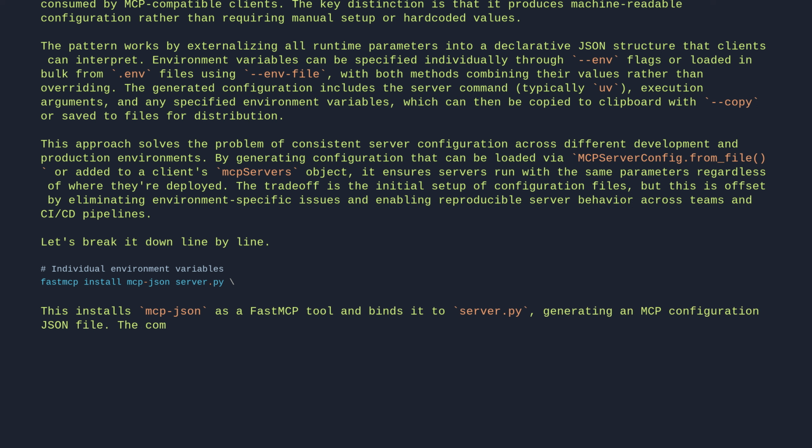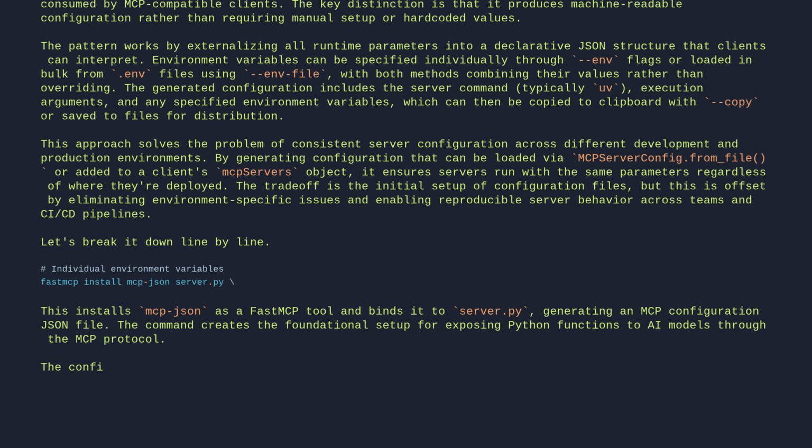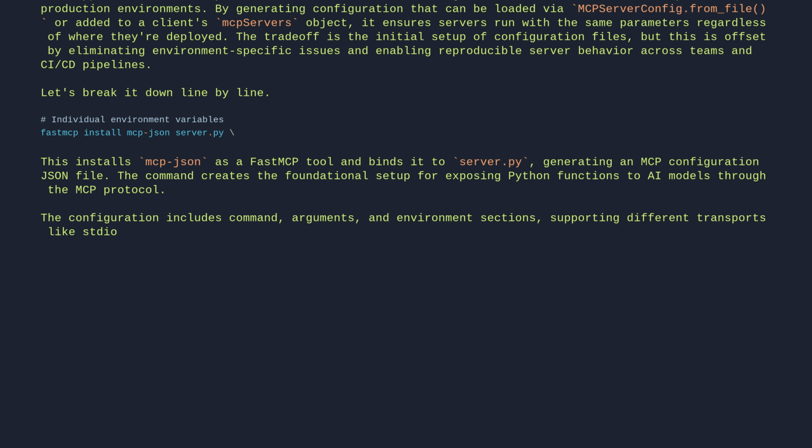The command creates the foundational setup for exposing Python functions to AI models through the MCP protocol. The configuration includes command, arguments, and environment sections, supporting different transports like STDIO and HTTP. Use --copy to output directly to clipboard or load later via MCPServerConfig.from_file.